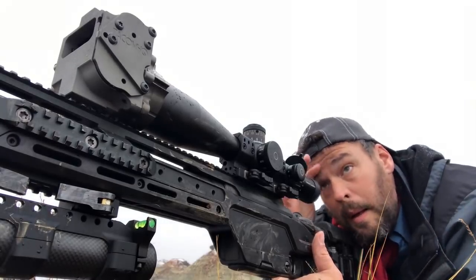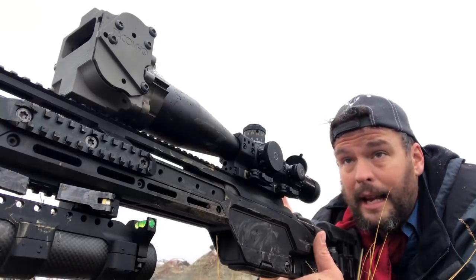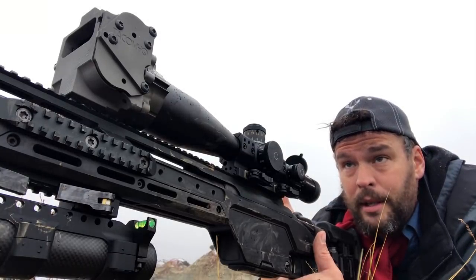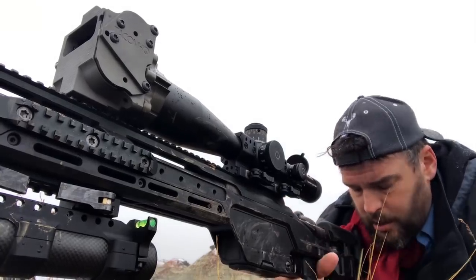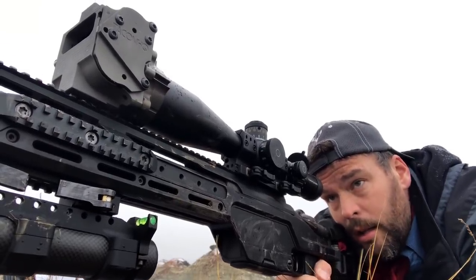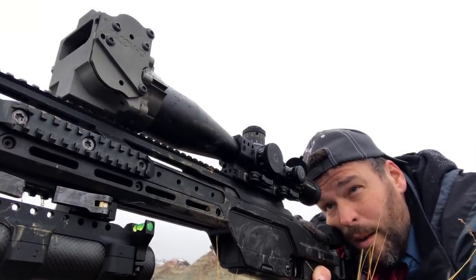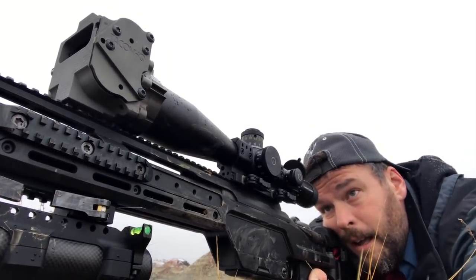I've been very, very steady on the wind. I got a slight, tiny amount of a crosswind from left to right overall. Let me double check my mirage again. All right, let me get her nestled in where I was before.